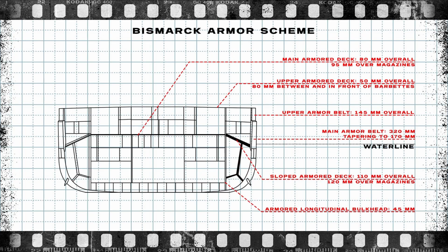It added a lot of weight high in the ship, and its value against other battleships was negligible. This weight could have been much better spent on strengthening the armor deck or the side belt. Unfortunately, due to the need to protect the interior of the ship, excessively exposed by low-placed main armor deck, this belt was necessary. Otherwise, even shells from relatively light artillery like 6 inches or even 5 inches would have devastating effect when hitting the unarmored hull which was exposed.